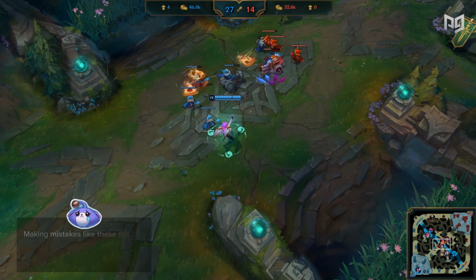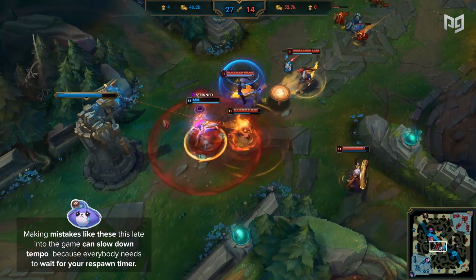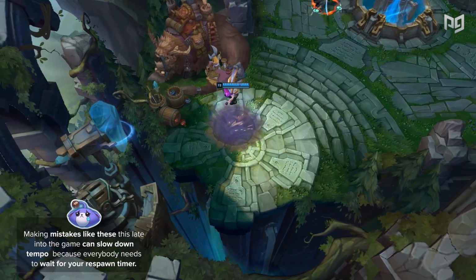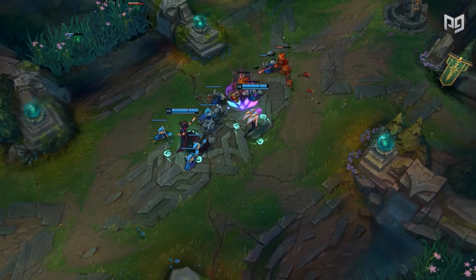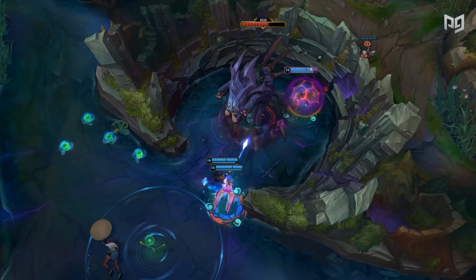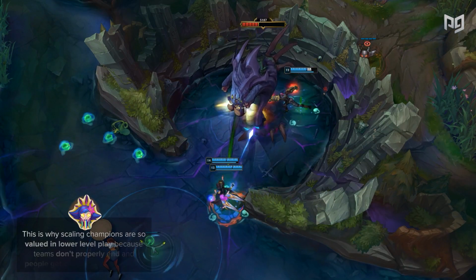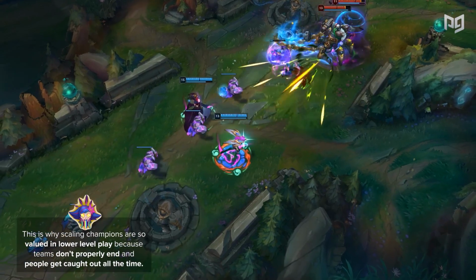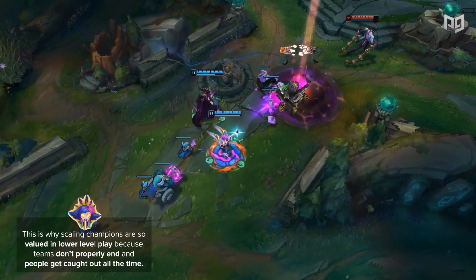Making mistakes like these this late into the game can slow down tempo for a whole 2 to 3 minutes, because nobody needs to wait for your respawn timer. After that, you need to physically get onto the map and fix waves and start applying push, vision, push, execute, which all take 3 minutes if you are doing it properly. This is why scaling champions are so valued in lower level play, because teams don't properly end and people get caught out all the time.